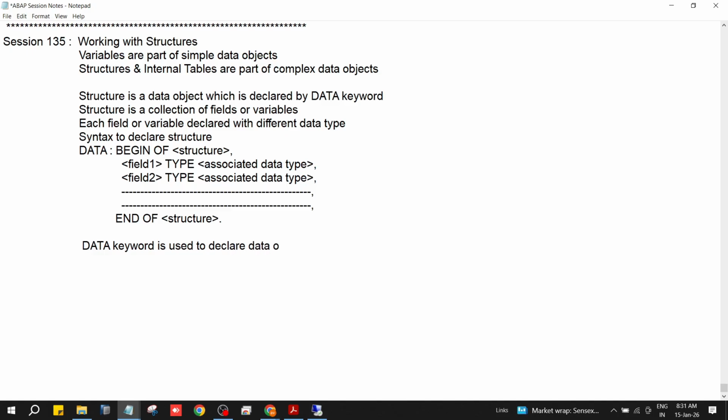The BEGIN OF keyword begins the structure, and the END OF keyword ends the structure.